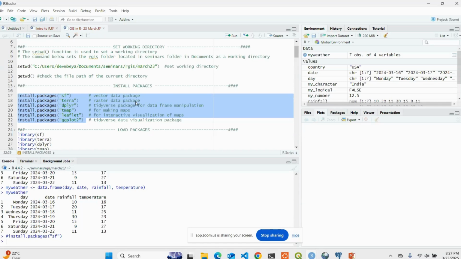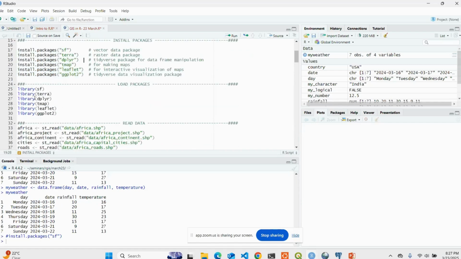So I'm not executing them because I already installed this. But if you haven't, just highlight everything and click on run, or you can press Control and Enter. If you have already installed, you can move to line number 25 to 30, highlight those lines, Control Enter, or click on run to load all the packages.